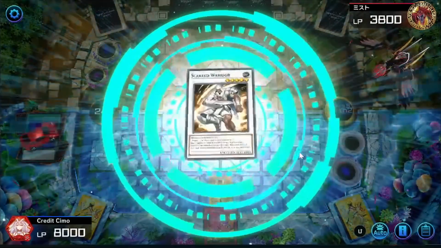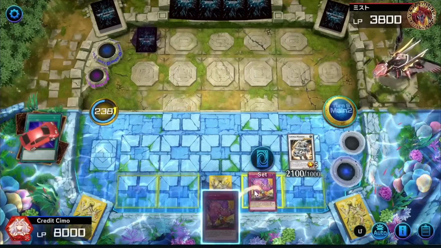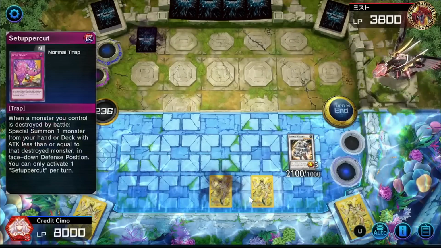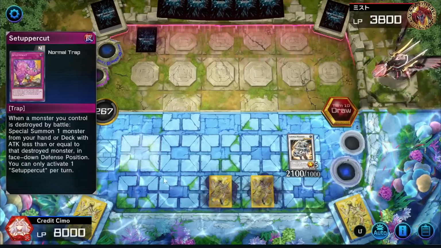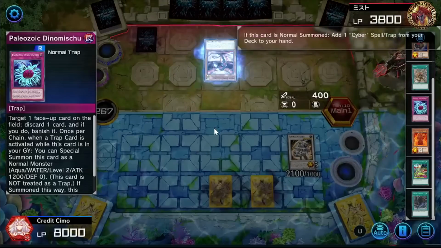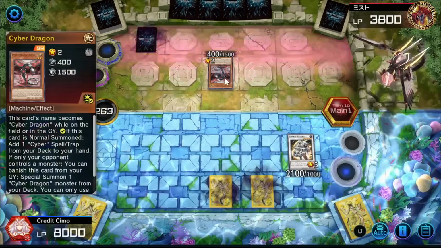And that way, Cyber Dragon literally cannot get over this. So even if he has Cyber Dragon and he attacks and it clashes, our monster won't get destroyed. Then we set Uppercut, and then we just pass here. We have Threatening Roar and set Uppercut, two cards with that beast dude on it. I think we're in a decent spot. And then we have the Paleozoic Dinomischus that comes back. Obviously, this isn't good, right? So we've got Mr.